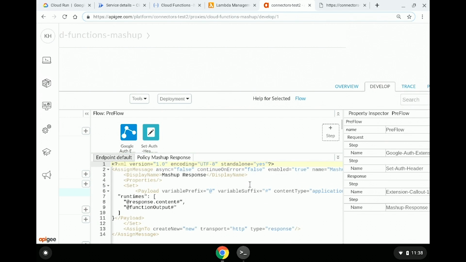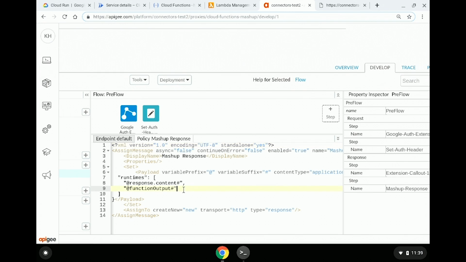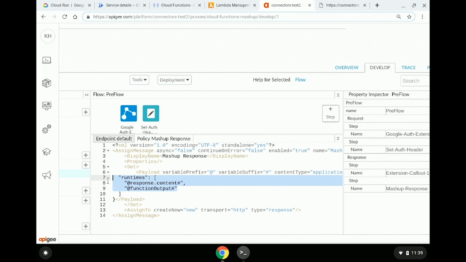So in this configuration, you can see that I'm going to be able to reference the response from the 2 invocations previous. So when I call Cloud Run, I'm going to take that output. When I call Cloud Functions, I'm going to take that output. And here, instead of returning a raw string to the client, I'm going to return this JSON payload that I'm composing here without writing any additional code or hitting any other backend.